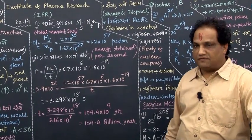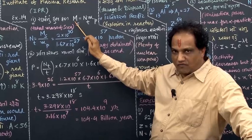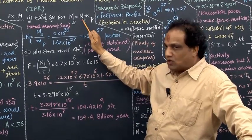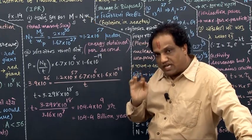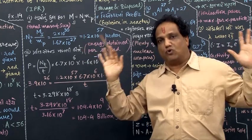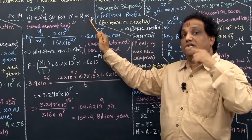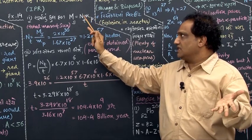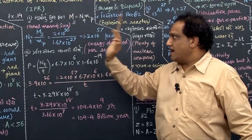Read it? Fine. Look, here I have written one very small equation. Mass of the sun is the total number of protons inside it multiplied by the mass of one proton, because they have said in the statement to assume the sun to be made up of only protons. Okay? So if the mass of one proton is Mp and the total number of protons is Nt, then when I multiply this mass by this number, I will get the mass of the entire sun, let it be Ms.